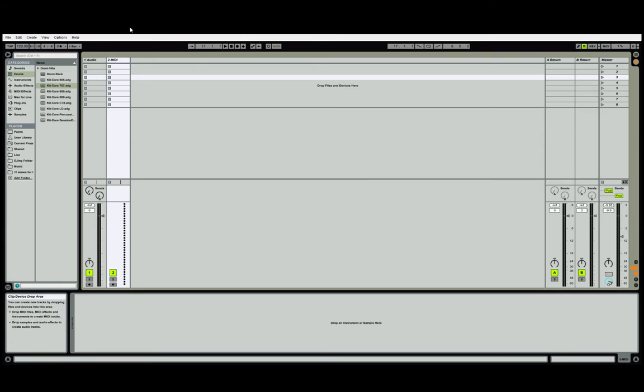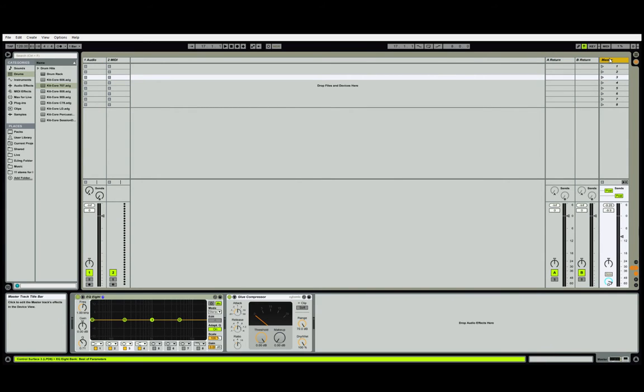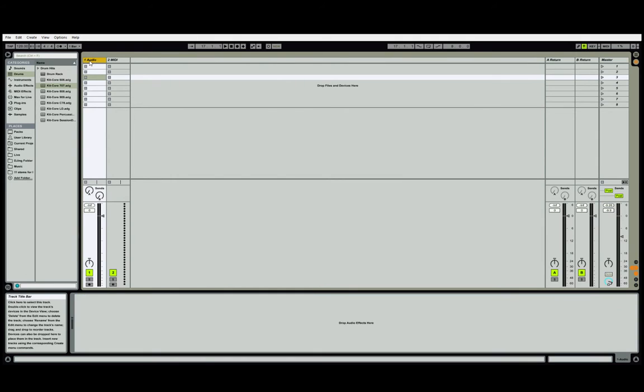Welcome. Ableton 9 anyway. It looks a little daunting. There's a bunch of empty space here and not a whole lot going on, and at the same time a bunch of things going on. So don't get intimidated. It's just a few things right now, and there's only like 3 things that we need to know to get started. So first you have your audio track, and we have a MIDI track, and then these 2 return tracks that we don't really need to worry about right now, and your master track, which we also don't really need to worry about right now. So this is what it should look like to you when you get started.